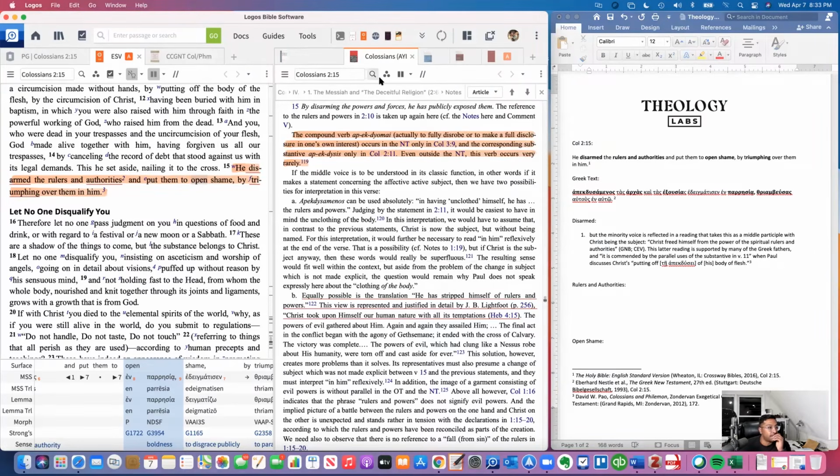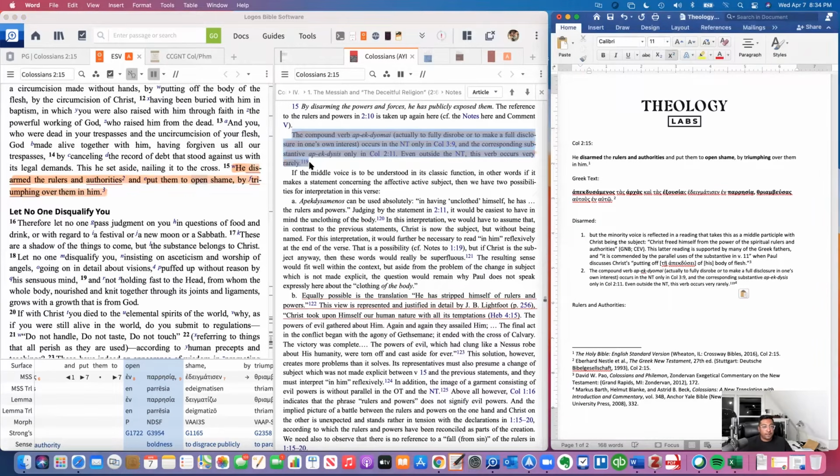Actually, I don't know who wrote this commentary, but it's from the Anchor series. And the same thing here. This is telling me that this word means to fully disrobe. So the connotation isn't military clothing, it's actually just clothing. Again, this is really intriguing for me as well. So I'm going to copy, go over here, and you're seeing exactly how I do my research.